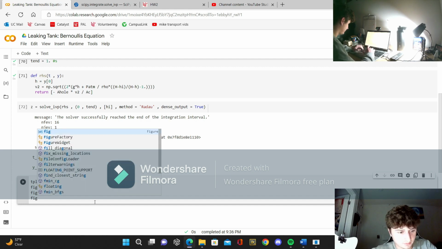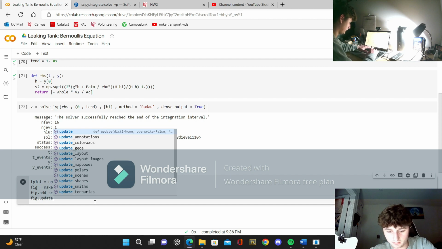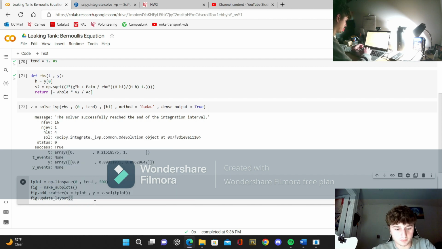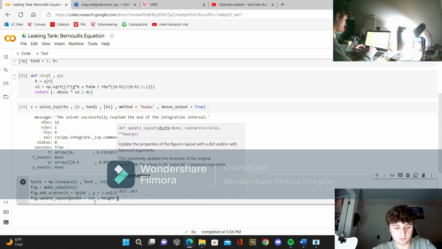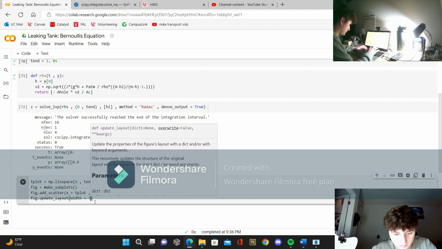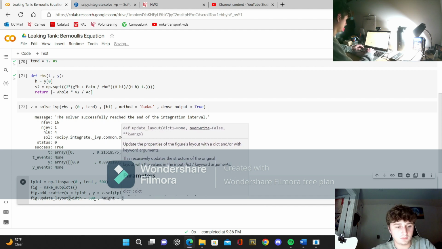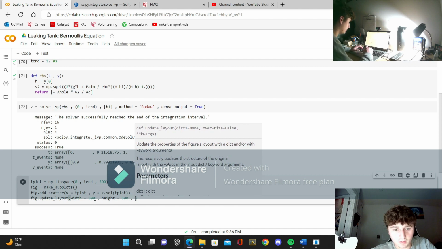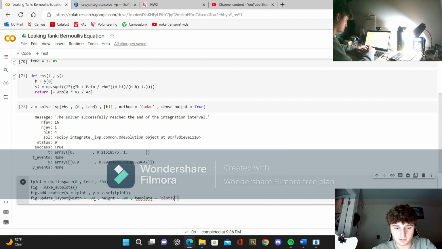Then we're going to do fig.update, is it update_layout? There it is. What we can do is try to make this look pretty, if it even works, which I'm praying it does. 600, you can make that smaller. If I can spell height, it's going to be equal to 500. And then what we can also do is say, oh, it's not layout. Is it template? Yes. plotly_dark. Now we pray that this works.